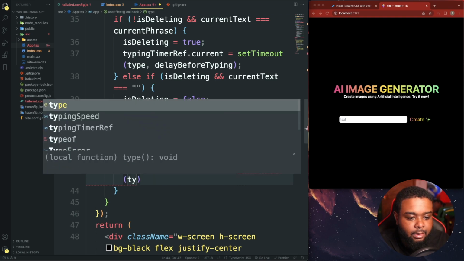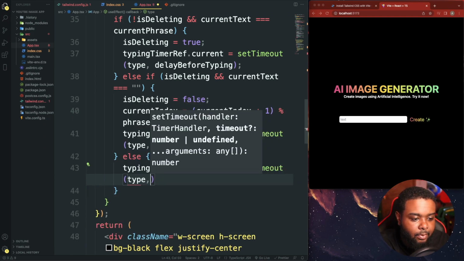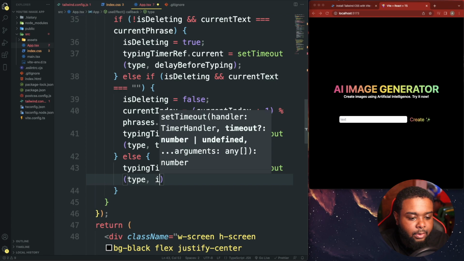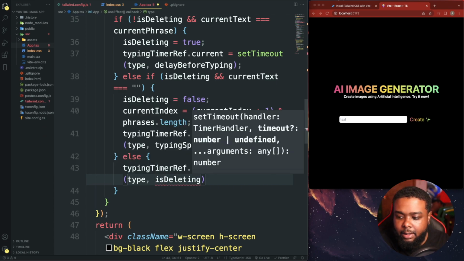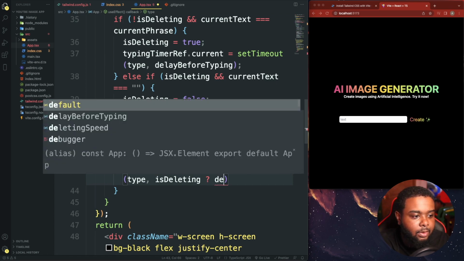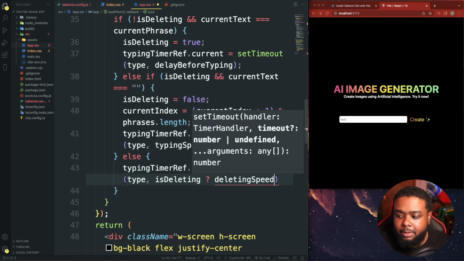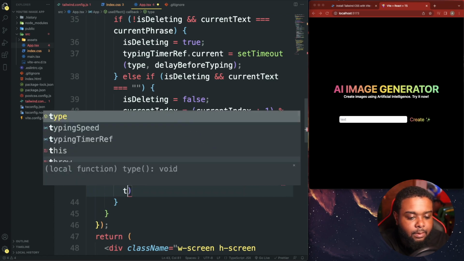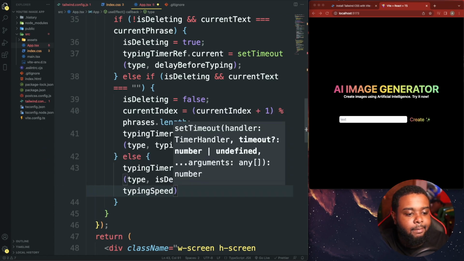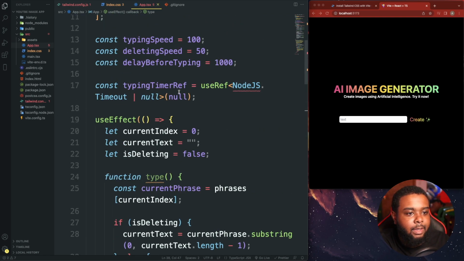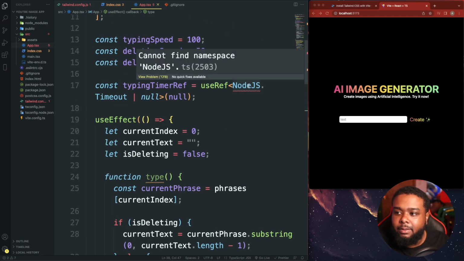And again, this takes type, and we're gonna do is deleting. So if it is deleting, we're gonna return deleting speed, and we're gonna do typing speed like that. All right, do I still got that error up there? That is weird. I wonder why. This is exactly what I have for mine. Node.js dot timeout.